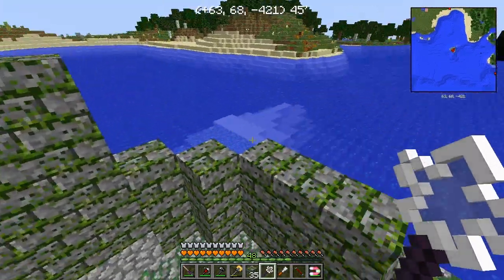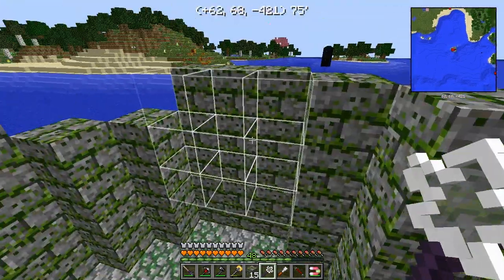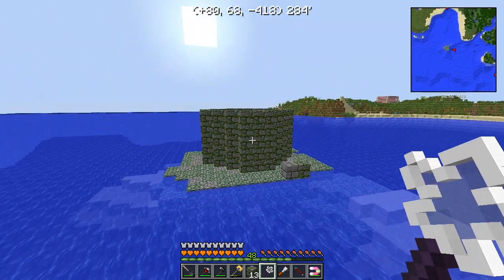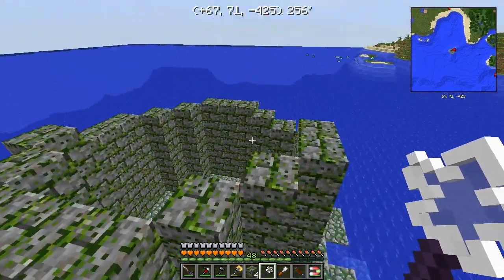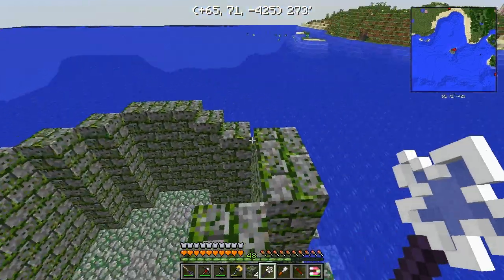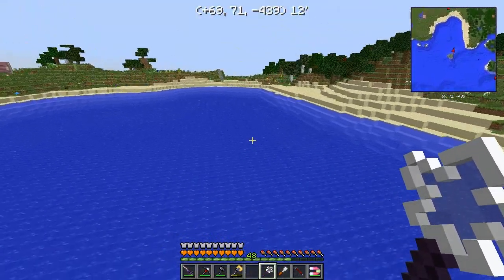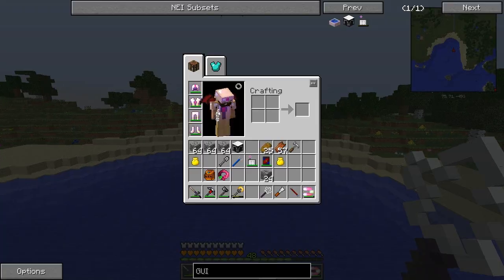Once again, more tools is the builder's wand. It's another really handy tool when you're building tall or any kind of tall structures or long structures that have a lot of even surfaces. So I think this does 1, 2, 3, 4, 5, 6, 7, 8. Yeah, it does 9 blocks. Now there is another version of this one that's creative only, and I'm not sure how many it does. It's quite a few.